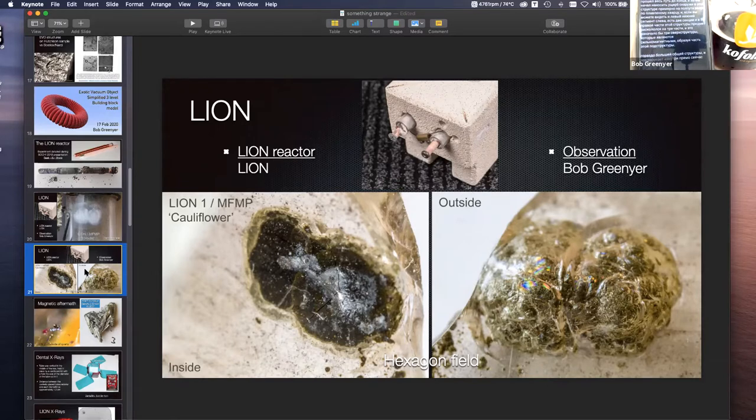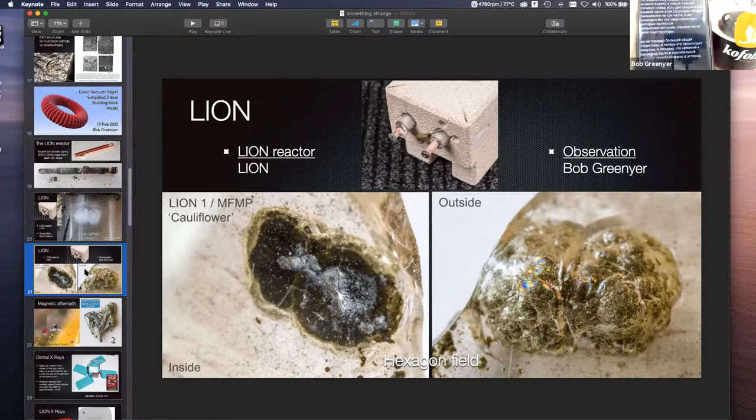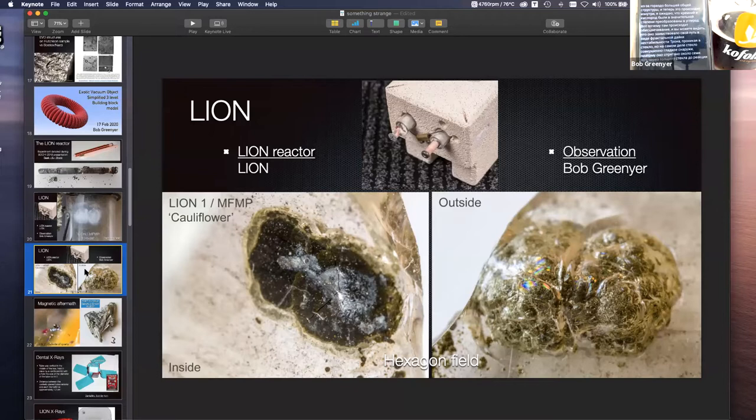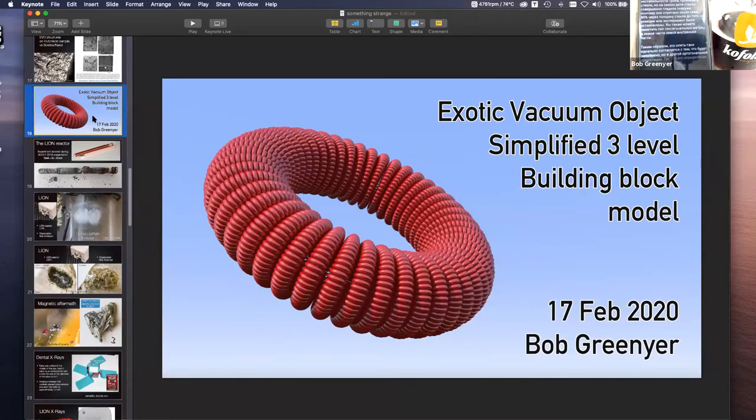So it actually went all the way through and then it started damaging from the outside in. This structure is on about halfway up the fused quartz. And if you can see, there are two sections. And in the right section of that structure, the item has fractured into three bits. And this would imply three superstructures that are highly magnetic, forming part of the substructure of this larger overall structure. And this has worked its way from the inside out. I expect that the silicon and oxygen has been largely transmuted into carbon. That is why there is discoloration there. And you can see it's burrowed its way in a fractal sort of diacotron instability way into the glass.